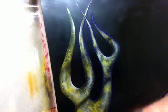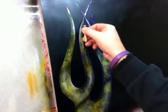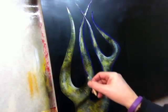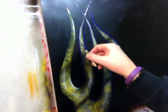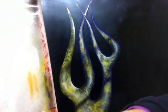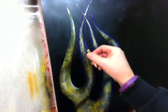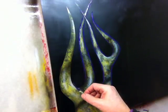Something I've noticed here is, I'm doing this video, so I'm holding this palette in one hand and doing the striping with the other hand, which is very awkward, because I usually set this down and work off my stand next to me. That way I've got both hands, and I use the other hand on the side of my arm to help control the brush a little bit, so it's a tad bit awkward.